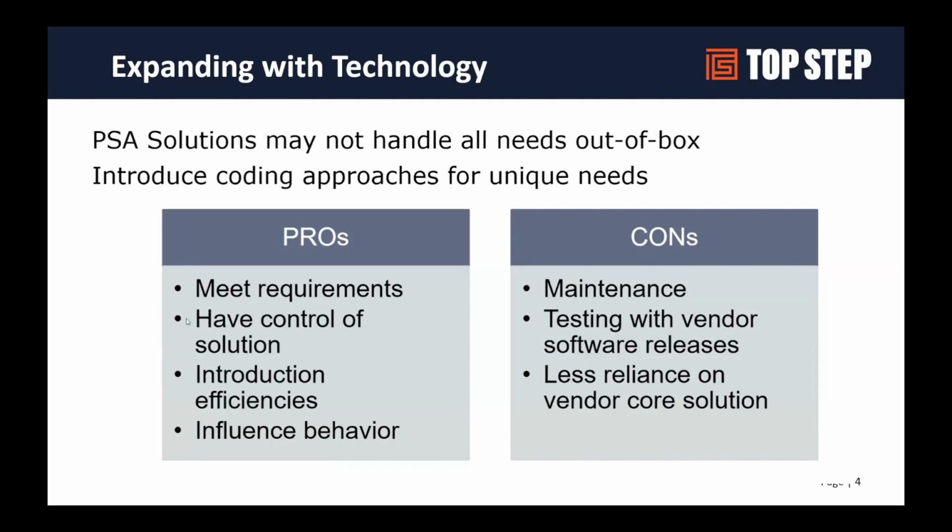Now, there are cons to expanding with technology that everyone should consider. One is the maintenance, right? You're building an integration, things change, new fields are determined to be added. What is the plan to maintain that integration? Obviously, TopStep works with lots of customers, and we stick around as long as they need us to maintain any integrations or customizations we build. A lot of our customers also take over that maintenance once they're live. So depending on your internal abilities, you need to think about the maintenance.